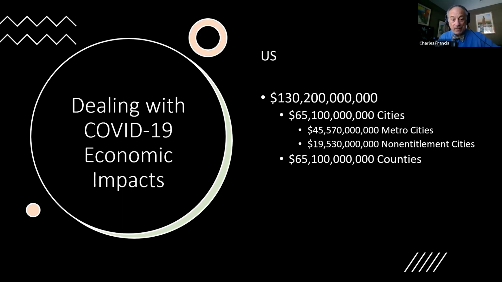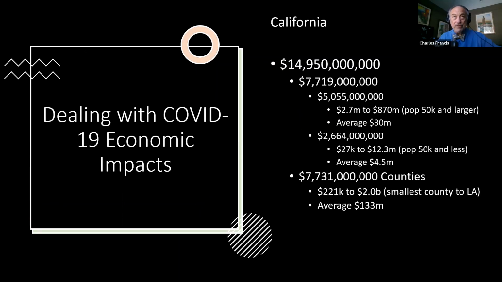Now, this dollar amount is really rather huge. These are still very rough estimates. I did a lot of calculating over the weekend. I just started to calibrate my calculations with a House committee report. And it looks like of that 130 billion, California will get almost 15 billion of that money, over 10%. And it'll be split between cities and counties because of the bizarreness of the formula on how much is allocated to cities.